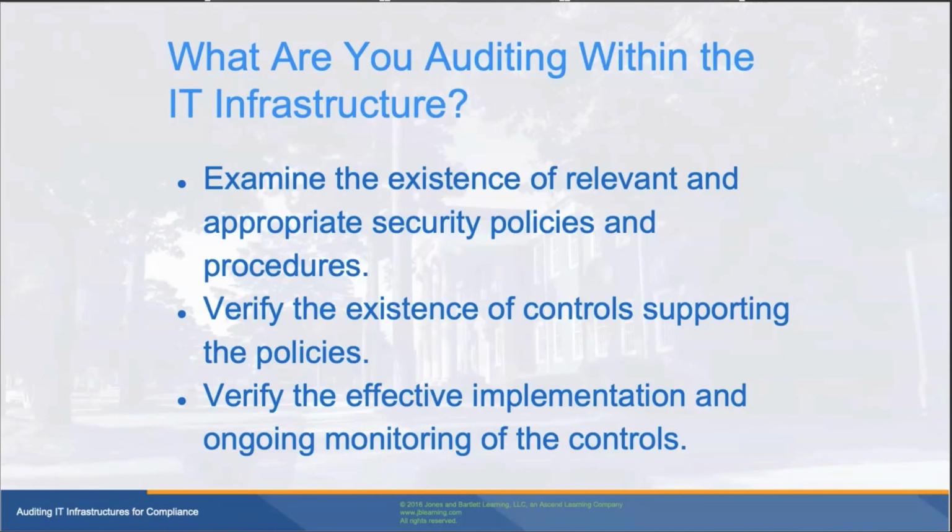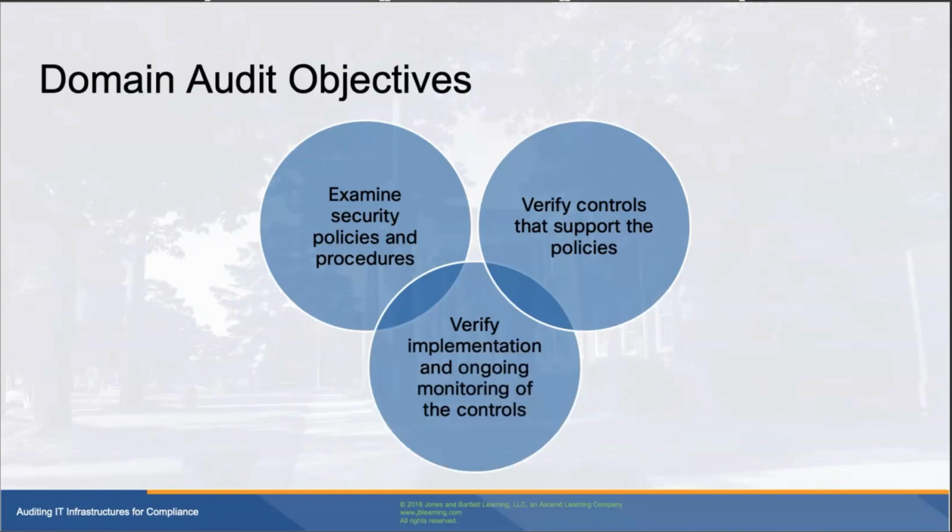So when we're doing an audit, this is what we're doing. We're looking at the policies. We're looking at the controls, being anything that reduces risk. And then we're checking to see if the controls are working. And those things go hand in hand, right? We can't have controls until we have policies, and then we have to be able to monitor those controls, right?